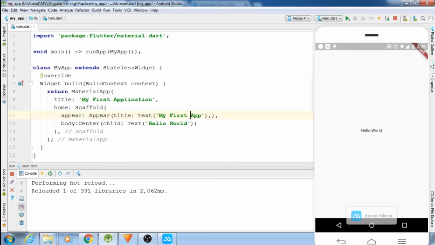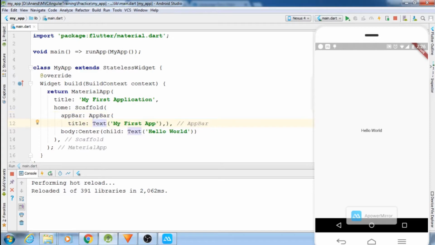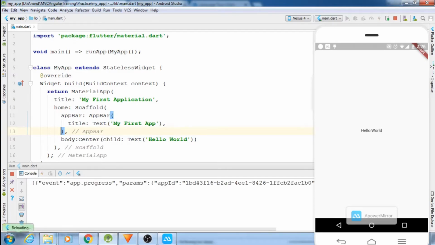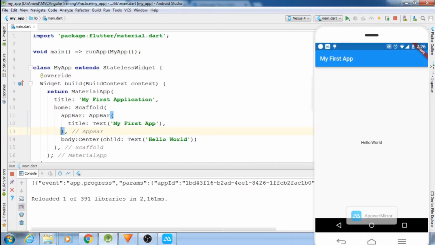Let us indent everything. Here's the text. That's good. Now let us press Control S. That will hot reload the application, and you see the app bar displaying the text my first tab.